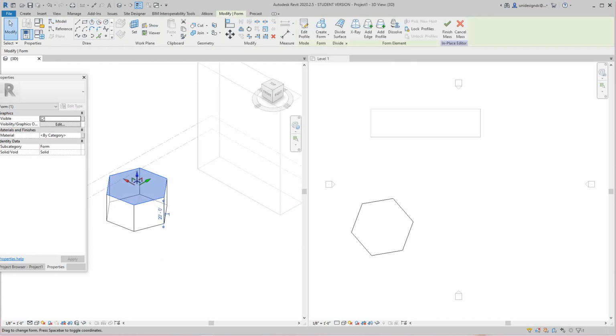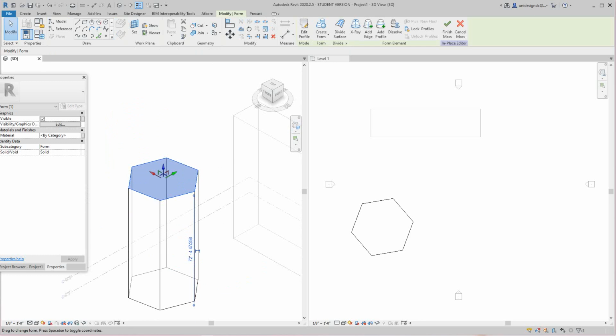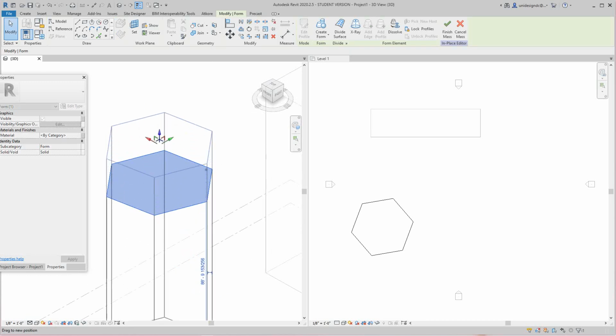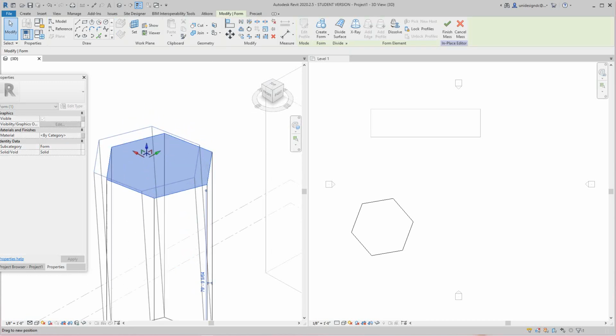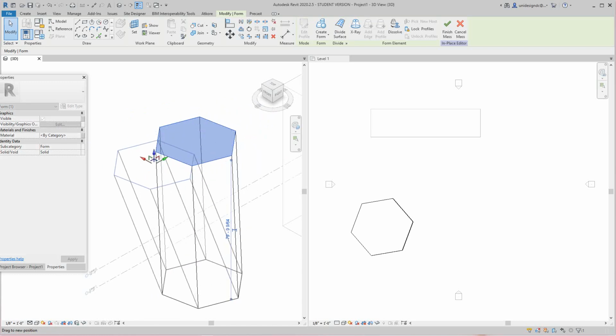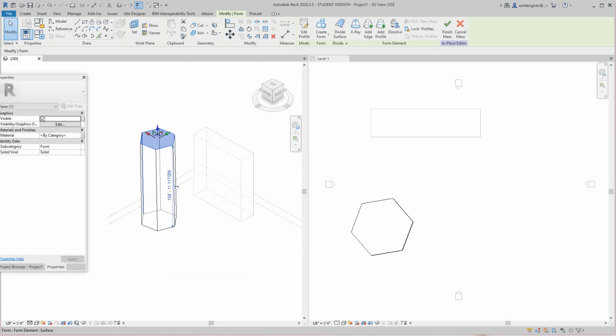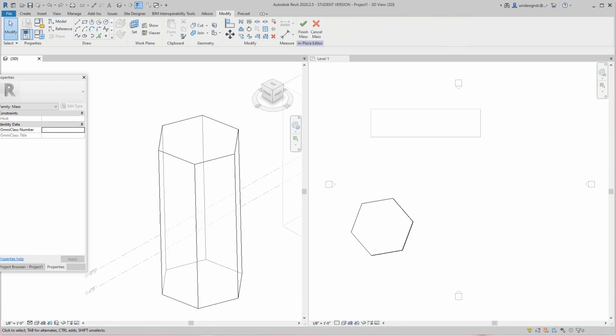So we select this, and then we'll drag this up as we did before. But now here, while you're in sketch mode, you're allowed to go up and down. You can go sideways, pulling these little arrows here. The red arrow goes that way, then you have the green arrow that goes in that direction, and then you can steadily go up. So those are some basic tools that you'll have once you're in the sketch mode, but I'm going to finish this.